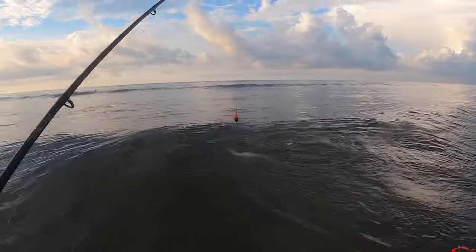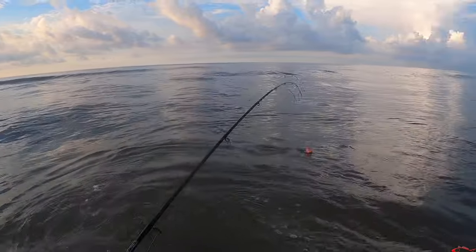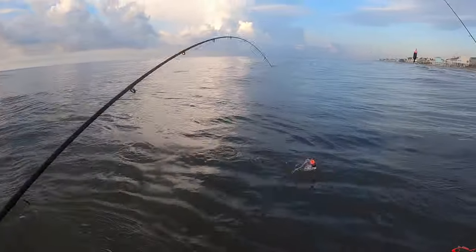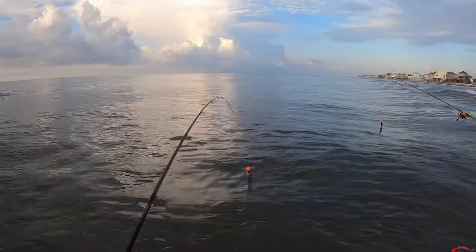Another nice speck. See if we can get this guy up here. Oh, bro! Just missed the net. Oh, I need one more crank on the reel. He slapped me on the knee. He did.